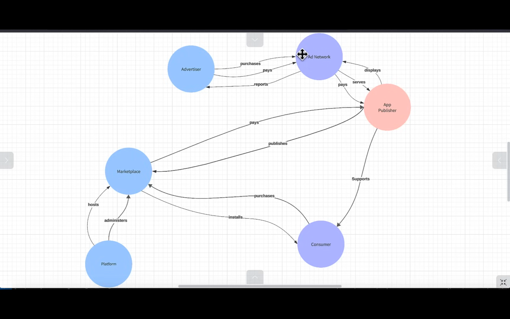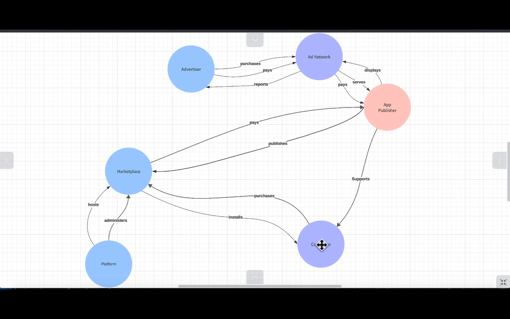So third-party ad networks are often very much a big part of the app space, and that can be true in enterprise. You'd be surprised, but there are ways to integrate advertising into enterprise applications as well that may be free. So ad networks play a really big role. That can be both internal ad networks that are created by the platform, or external ones like Google Ads. So ad networks and advertisers play a huge role, and you can see those dynamics modeled here.